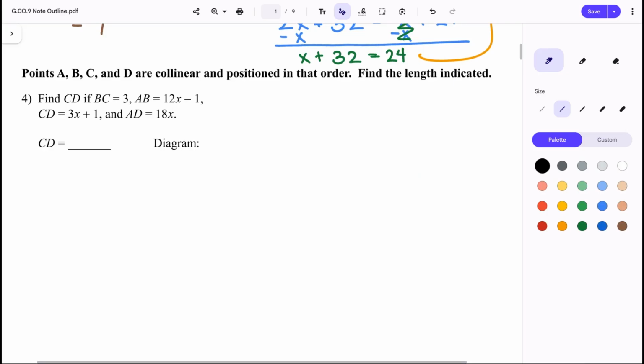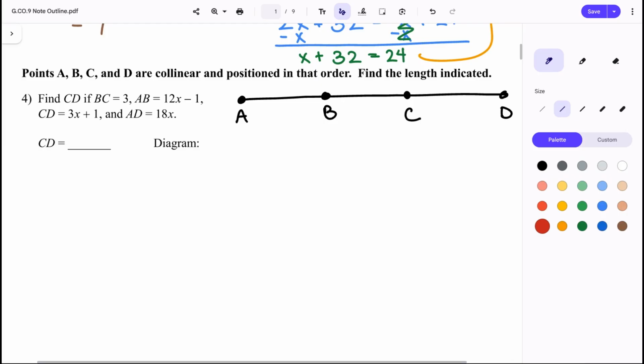Okay, I'm going to get started here. I'm going to start out by drawing the picture. So you're told that for this one, you've got 4 points this time. It says A, B, C, and D are collinear and positioned in that order. Okay, so A comes first, then B, then C, and it ends with D. Okay, and I'm not going to care right now about accuracy of where you put those points. Like, I'm not necessarily worried about these pictures being drawn to scale, that you have those points placed correctly apart from each other so it makes sense with your numbers. Okay, right now you just need a visual aid.